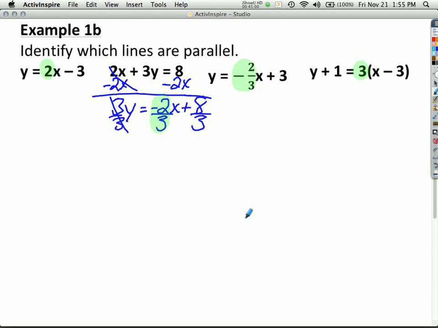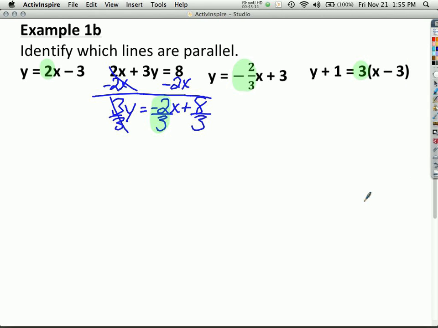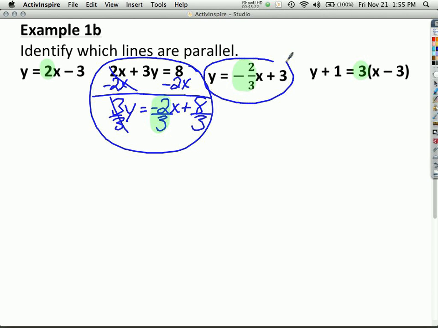So now we can answer the question, which lines are parallel? So I need some volunteers to make some statements for me. Which lines are parallel? Which lines are parallel? Paige, give me one statement. Line 2, which is this one, and line 3 are parallel. Yep, I'll buy that. Give me another statement. Tristan? Beautiful statement. There are no other parallel lines. That is it. Any questions on how we went about this?